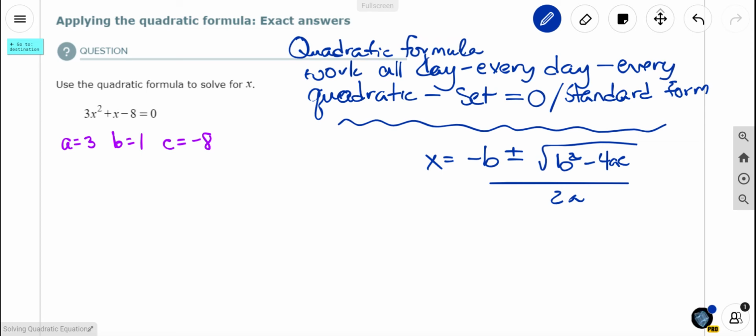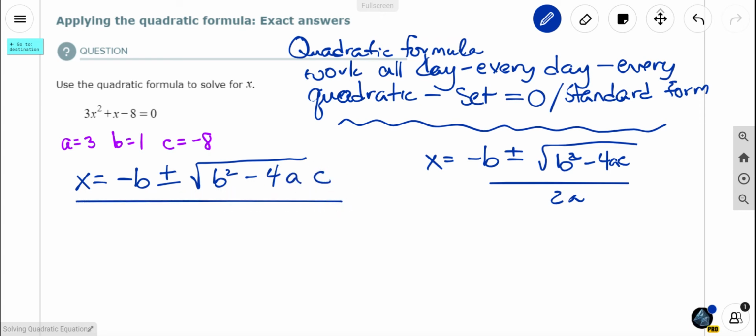So here we go. I'm going to rewrite it, and I want you guys to write it until you know it. x is equal to negative B plus or minus the square root of B squared minus 4AC all over 2A, except not that piece over there by the x, because we don't do that. Don't go with the equal sign. Miss Baca, that was goofy.